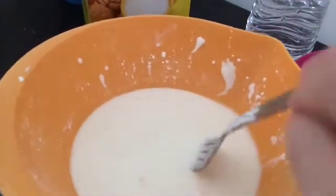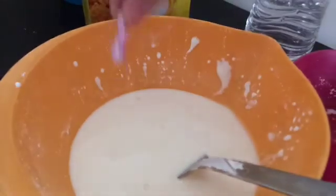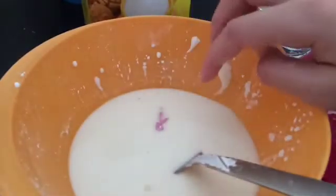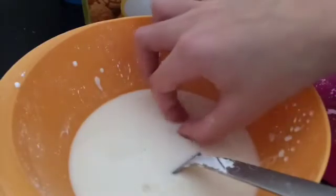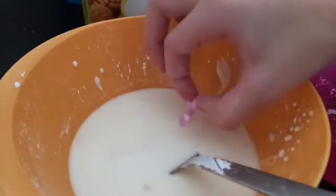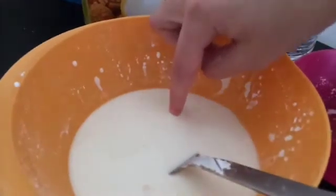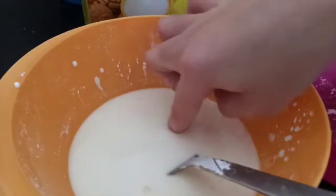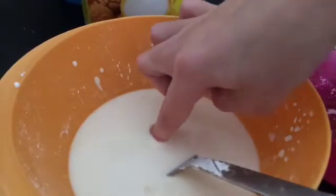You're going to want to mix it and mix it. You can't let it get hard or else it'll get all crumbly. It's really fun to play with. So now I'm just going to get the Indiana Jones figure and throw her in. She's going to sink very fast — it'll probably float, I don't know. Because if you feel it, it's really fun to play with. I'm just putting my finger in — it feels all liquidy in there, but then when you push it up, it just sticks.